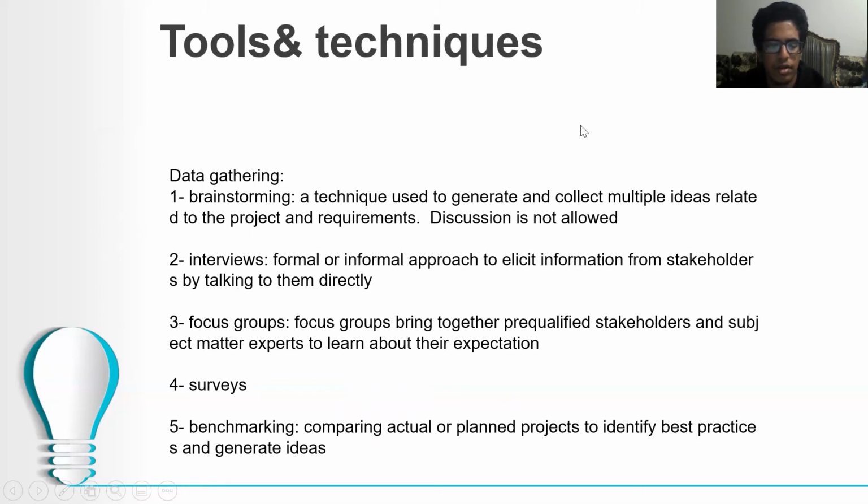First, we have brainstorming. It's a technique used to generate and collect multiple ideas related to the project and requirements. Discussion is not allowed in brainstorming. It could be discussed in the workshop. Second, we have interviews, a formal or informal approach to collect information from stakeholders by talking to them directly. Third, we have focus groups. Focus groups bring together qualified stakeholders and subject matter experts to learn about their expectations.